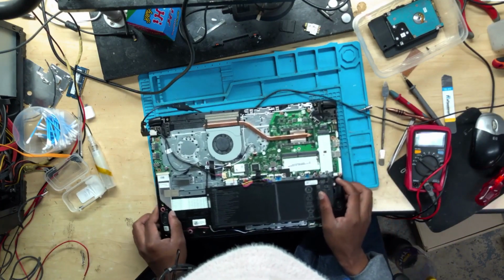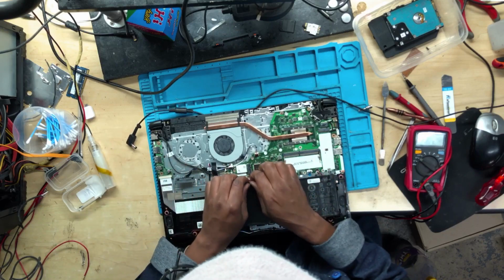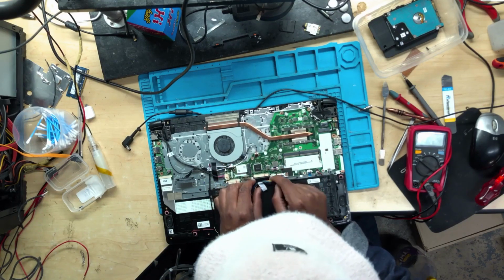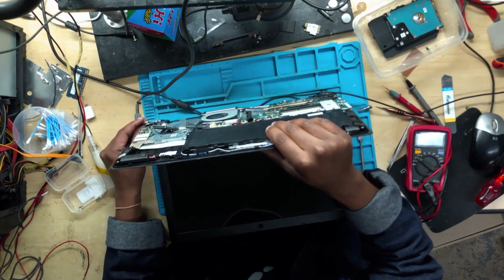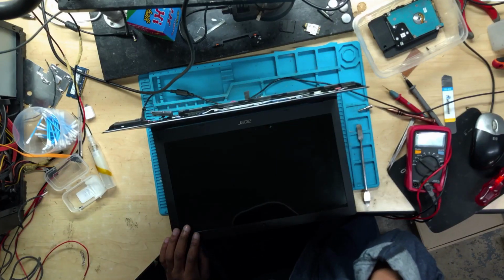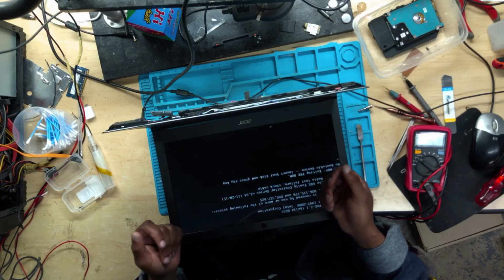Okay, when I press the power button, the machine is not turning on. It's not turning on because the issue might be the keyboard has been disconnected. So let's connect the keyboard. All right, it's turning on. And we do have a display.